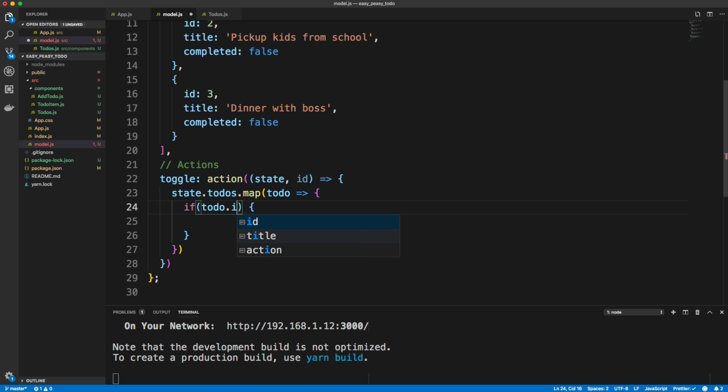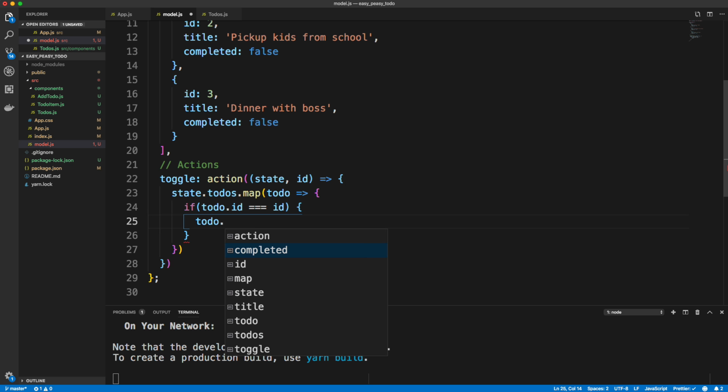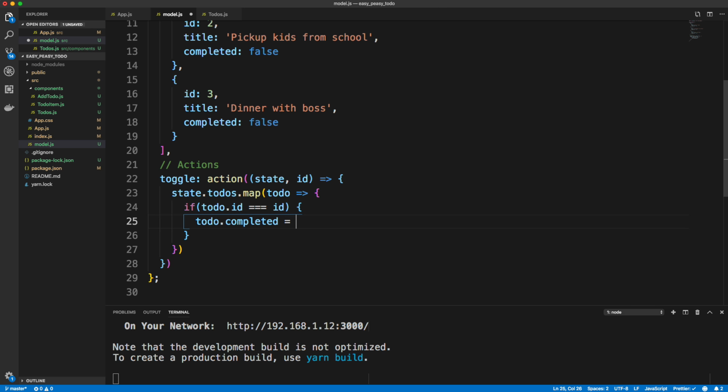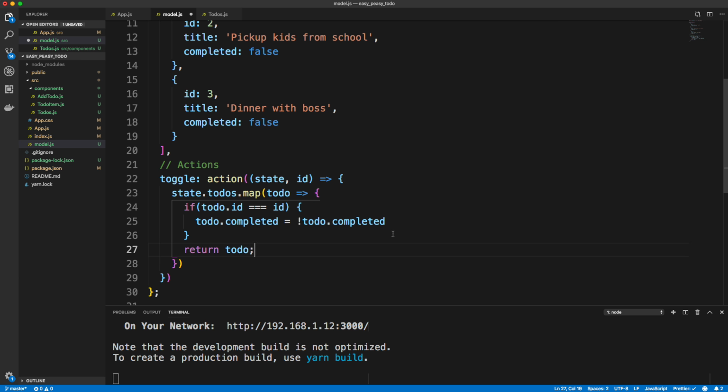So if todo.id, if the current ID is equal to the ID that's passed in, then we know that's the one we want to toggle. So we'll say todo.completed. We want to set that to the opposite, so not todo.completed. That way, if it's true, it gets set to false. If it's false, it gets set to true. Now, if it doesn't match the ID, we just simply want to return the todo. And that's it. That's our toggle.